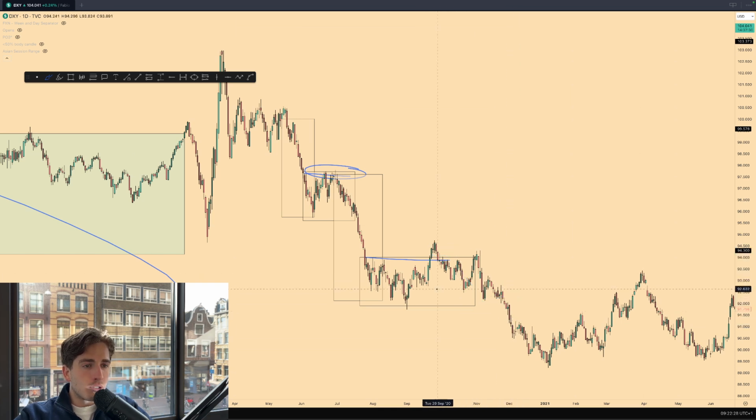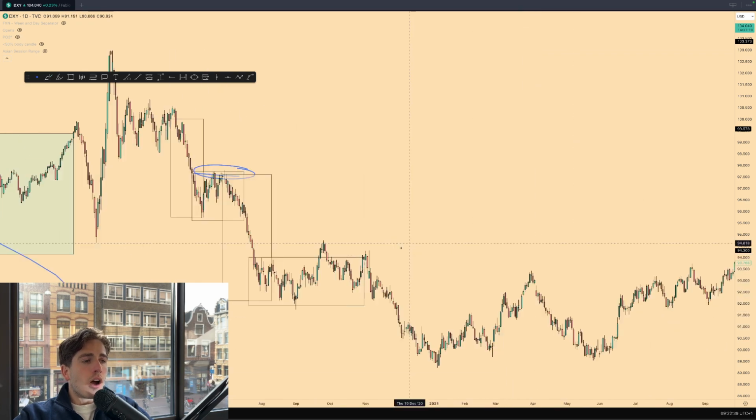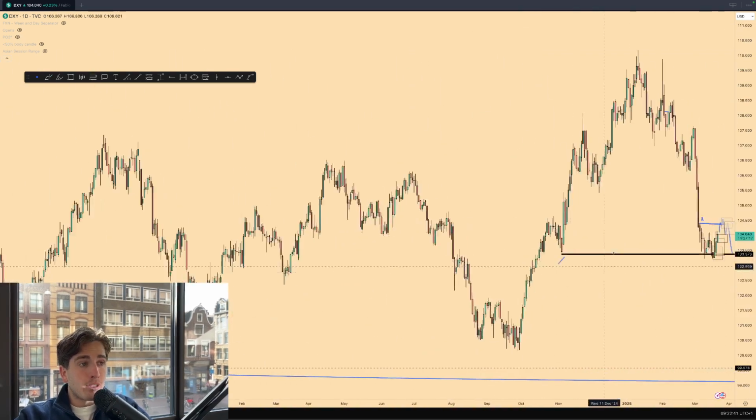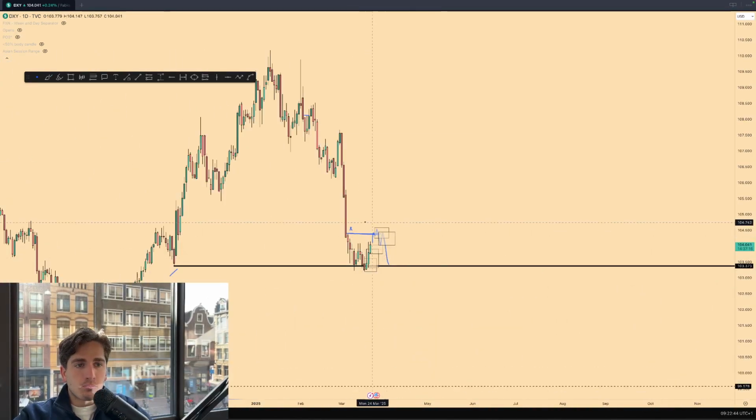And then the ideal opportunity to get into a short is after this break of structure over here, where you then have the entire buy before the sell acting as your supply zone, right? So this buy before the sell down, and then you look for shorting opportunities in there for that further short. So I'm looking for something like that on the dollar to happen. And yeah, that's pretty much what I'm waiting for on the dollar. That's why I'm not going to be too aggressive with those EURUSD sells.